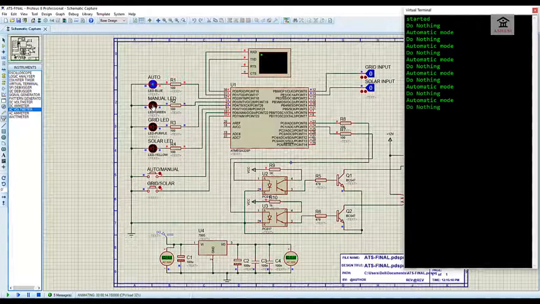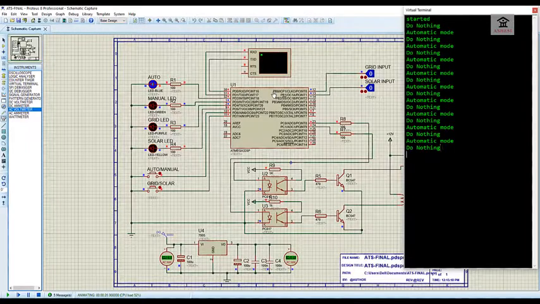The manual mode light flashes because the system doesn't know how to react. In this particular mode, I'm expecting that since the solar is off and the grid is off, the system is also off. But because we are simulating it, this is one of the scenarios to show you that our system is working. Let me now do the first change.